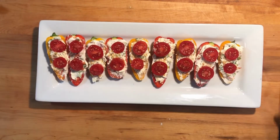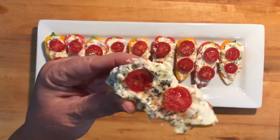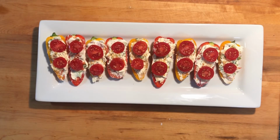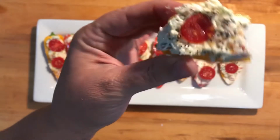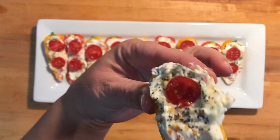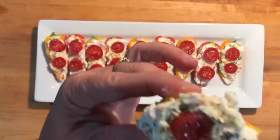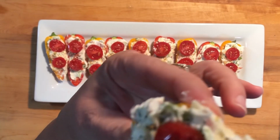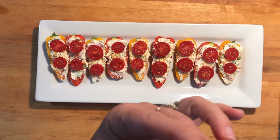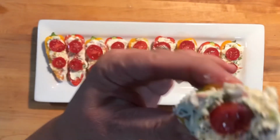Okay, now it's time for me to give it a try. I've got one right here. I'm gonna try it, see what it tastes like. Oh my goodness, that's delicious. It really does taste like pizza. With that bell pepper and cheese and pepperoni. It's so good.